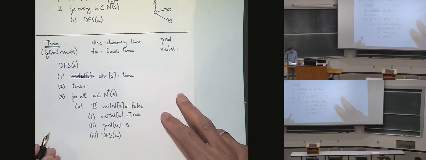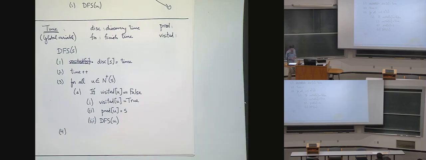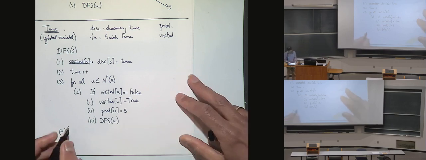Okay, and then, now here's where things get a little different from BFS. When that loop ends, so when will the loop end with respect to the recursive calls? Once all the recursive calls are finished, right? All the recursive calls and their recursive calls and everything. So that whole recursion tree finishes, and that's when you end up at step 4. So at this point, I will say the DFS has finished.